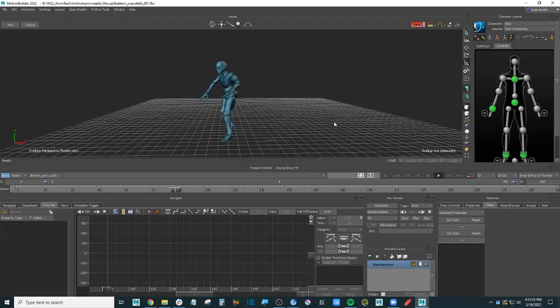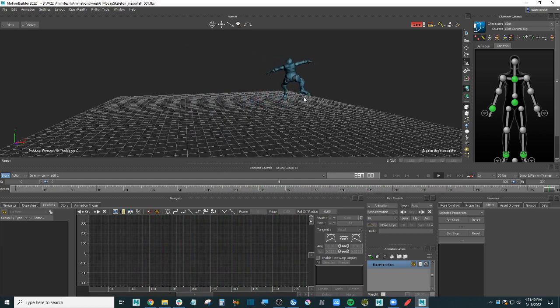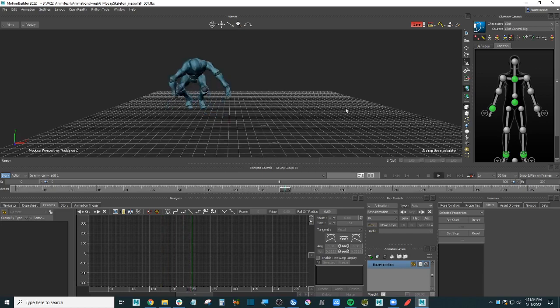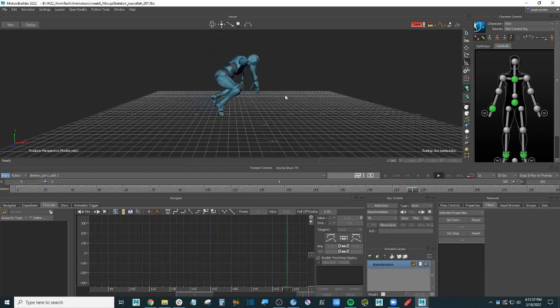So again, clean it up as much as you can. It has to be super smooth. As you can see the difference now between the right leg and the left leg. Do cleanup on each body part. Start with the pelvis, the spine, the head, then the arms, and then the legs. Okay? And use a combination of deleting keys, Butterworth, and the F-curves.